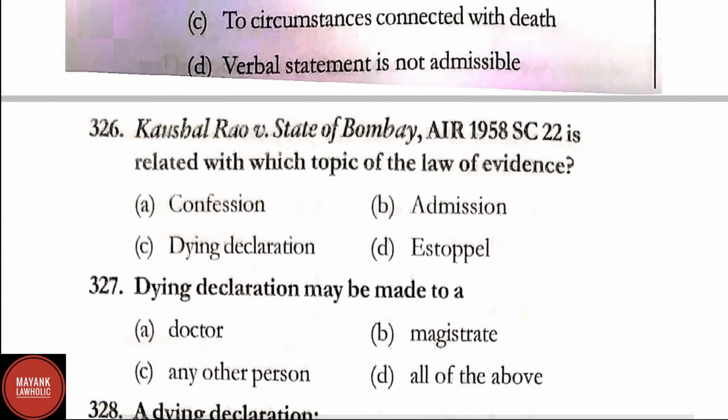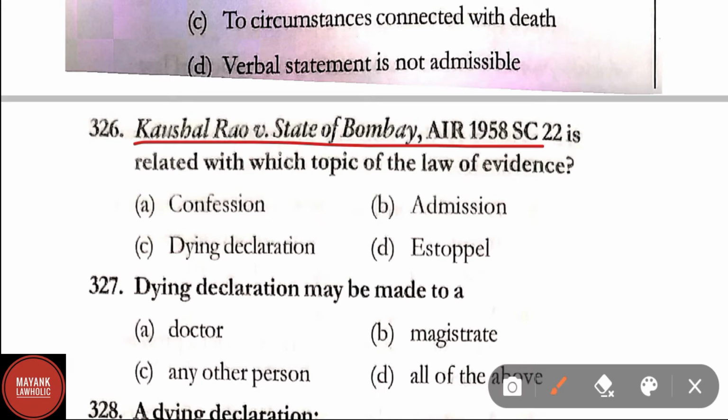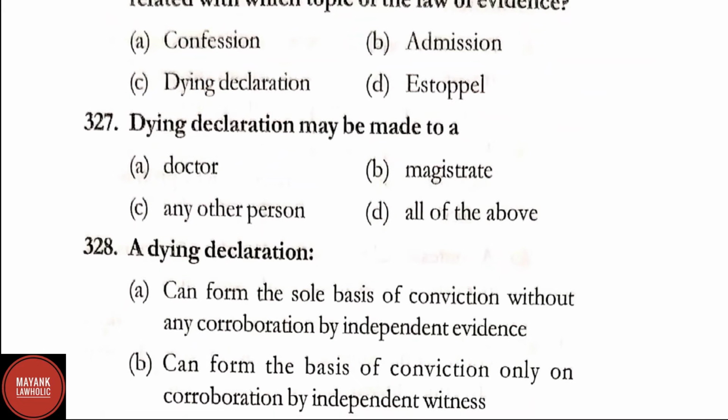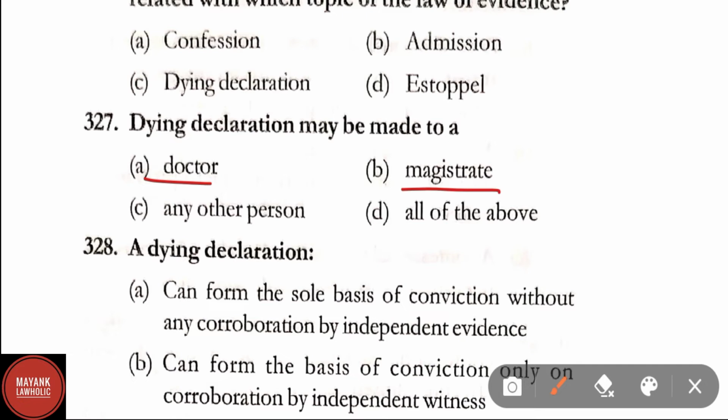Question number 326. Kaushal Rao versus State of Bombay AIR 1958 is related with which topic of the law of evidence? Correct answer is option C, that is dying declaration. Question number 327. Dying declaration may be made to a doctor, magistrate, any other person, all of the above. Correct answer here is option D, that is all of the above.